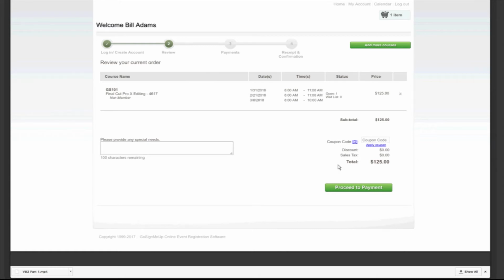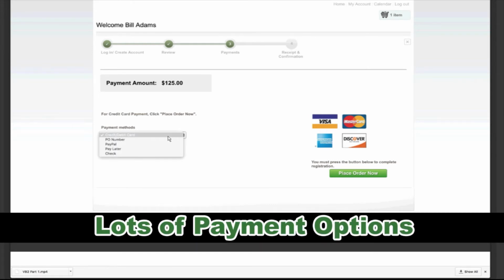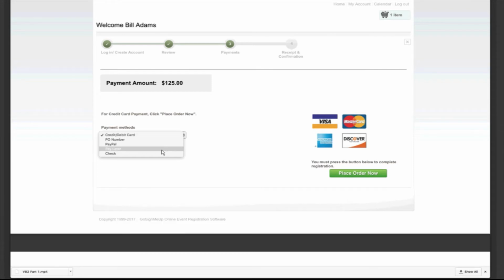But as you move to the lower right-hand corner, what do we do next? Proceed to payment. There's our second mouse click. We're now on the payment screen. We can tie into various credit card gateways if you want to do credit card payments online. And look at this, even additional types of payments if you want to offer those. And of course, you can define those as your needs determine. So we'll just do a check for right now.